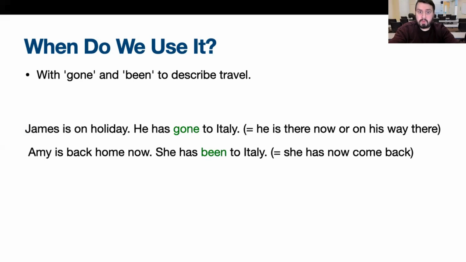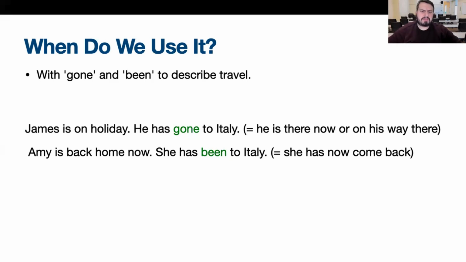Well, although gone means go, that is the past participle, or the verb 3, the third form of the verb go. In present simple, present continuous, past simple, past continuous, which we've talked about in previous videos, we usually use go, but actually more often than not, with present perfect we use been.